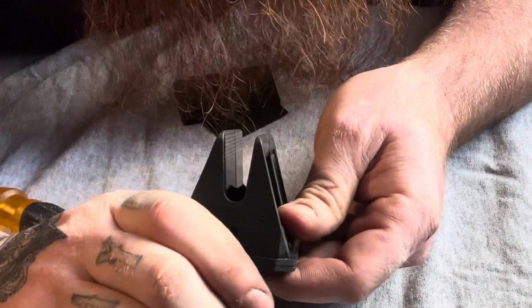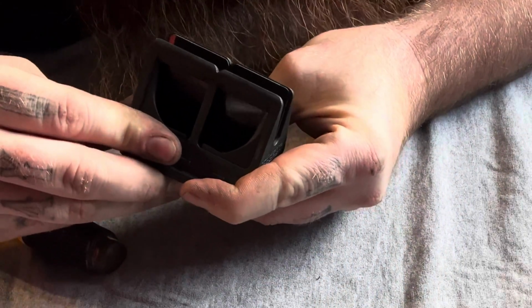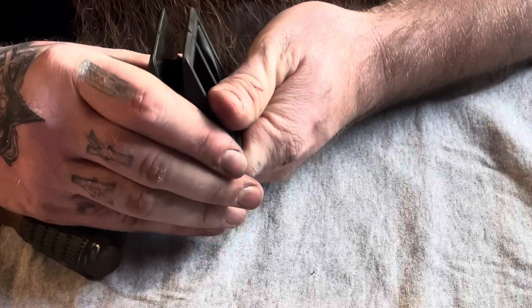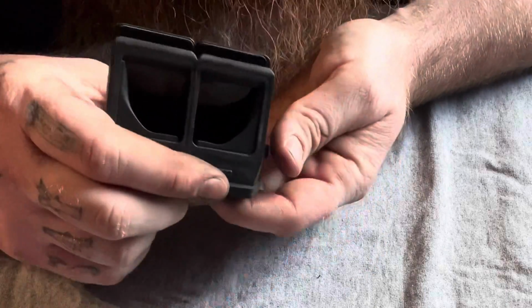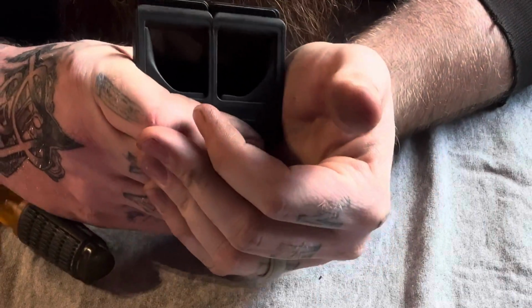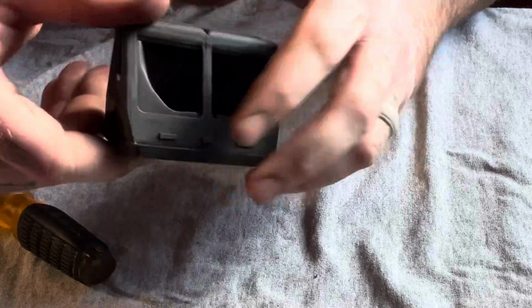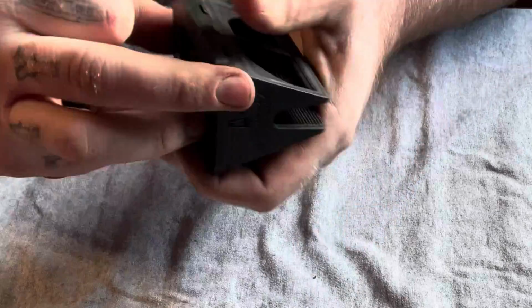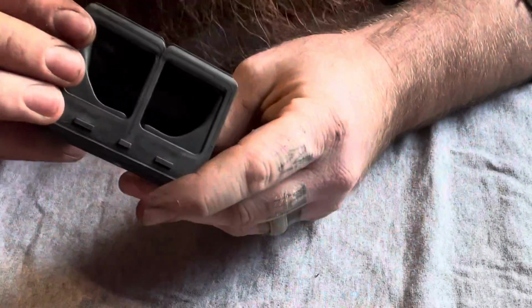And you just go ahead and push them in flush with the cage while you're keeping an eye on pushing it in. I always keep my eyes down in here where I can see to make sure they fully seat when you're pushing them in. Sometimes you have to just push it down on the table. I like to take the end of a screwdriver, push them in, and all they have to be is flush with this. You don't have to go any farther as long as they are flush.